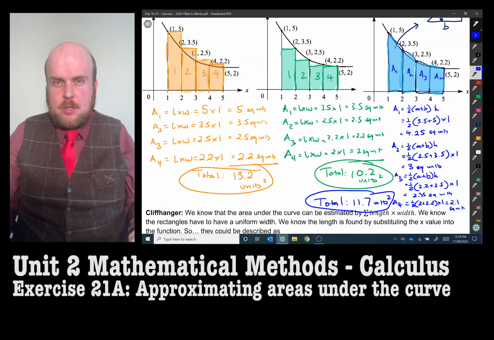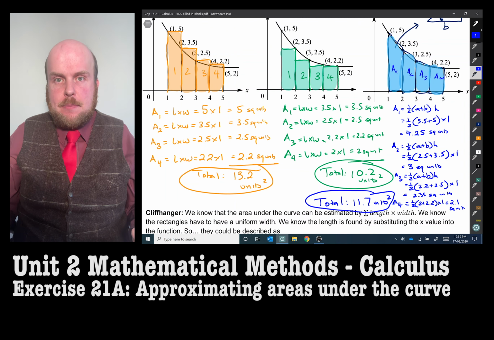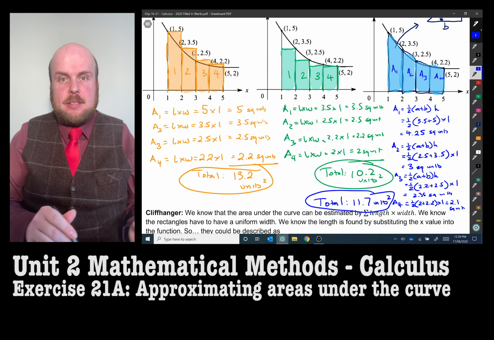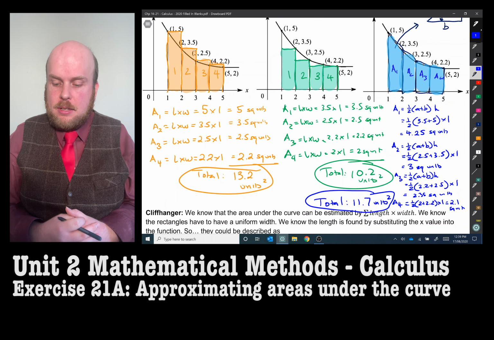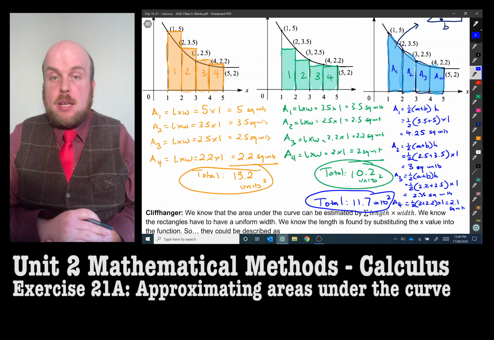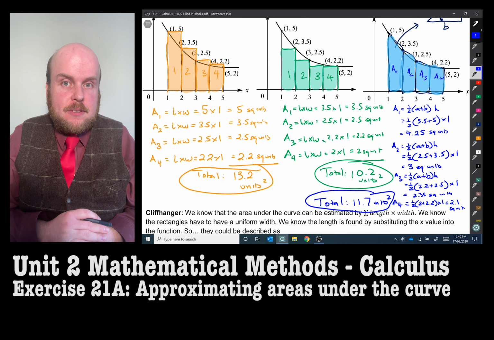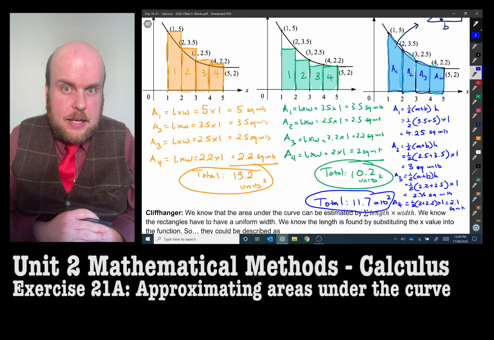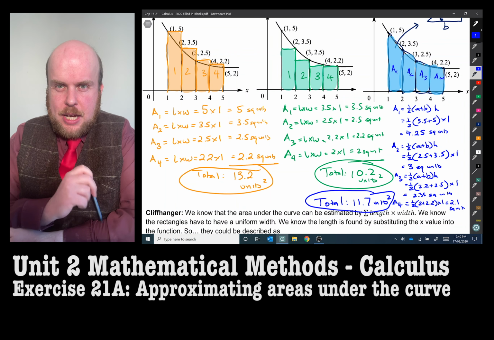Well, it's useful to know a few things. One, you'll notice that each of my shapes has the same width or the same height. In this case, the rectangles have all got the same width of 1. And the trapeziums have all got the same height of 1. In other words, I'm calculating this for every change in x being equal to 1. Every change in x. Now, where have we seen something about every change of x?